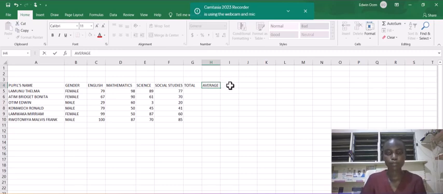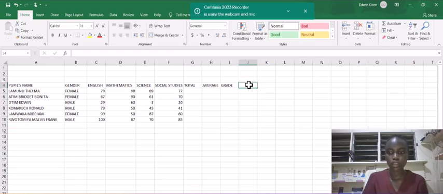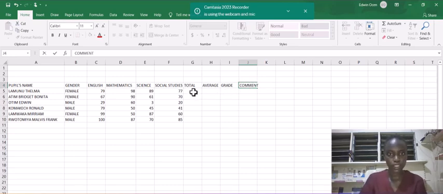Then we also need grade. Then there should be a space for comment, whether someone has passed or has failed. Now we have that.